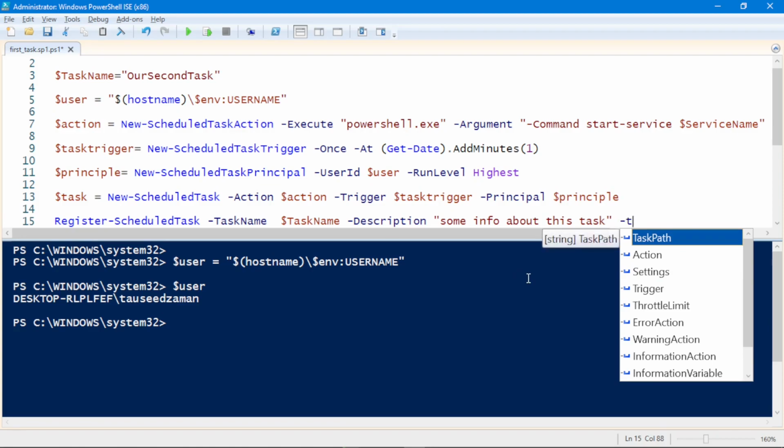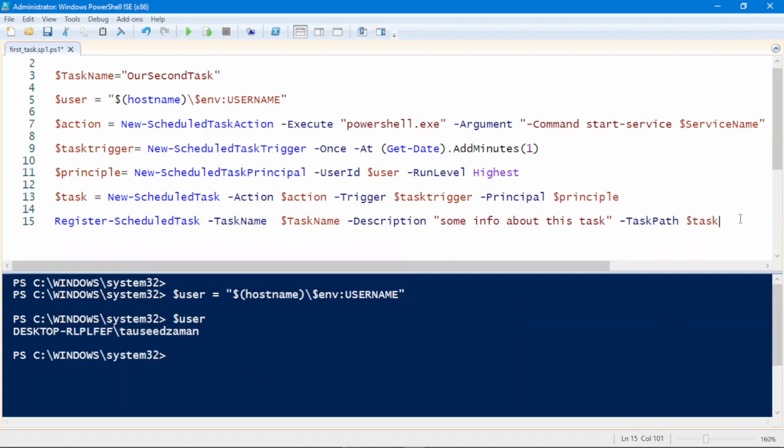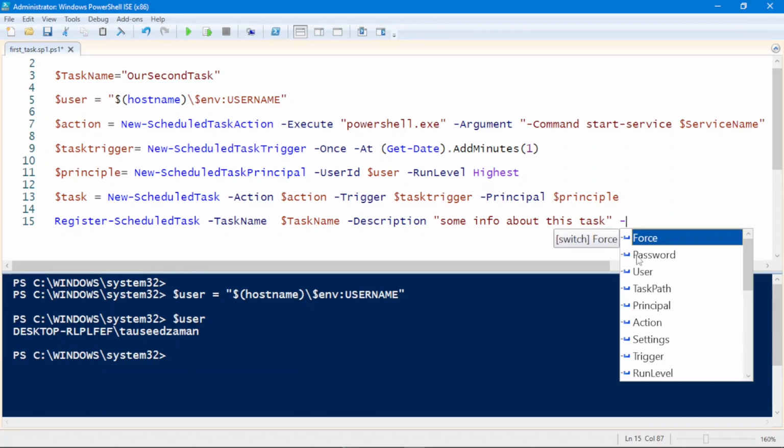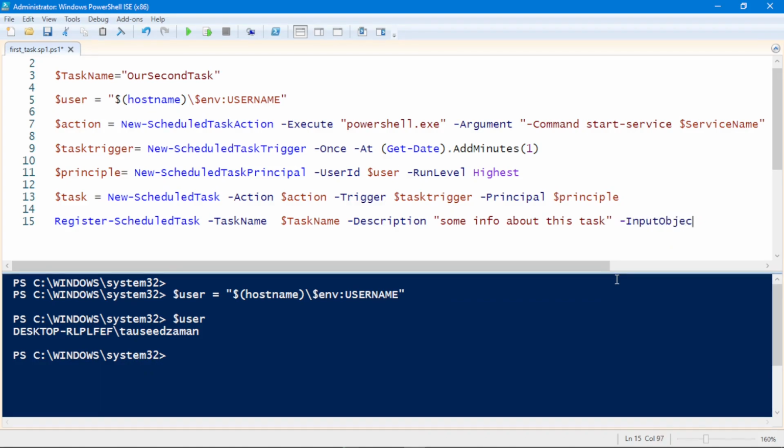So if I say -TaskPath and then pass the task that we just created, the task variable. Now I think we have another parameter. If I press Ctrl+Space, here you can see the parameters that are available. We also specified that in the New-ScheduledTask, right? So what we are going to do is it has the InputObject, so we are going to pass that object. So -InputObject, and the object is the task object.